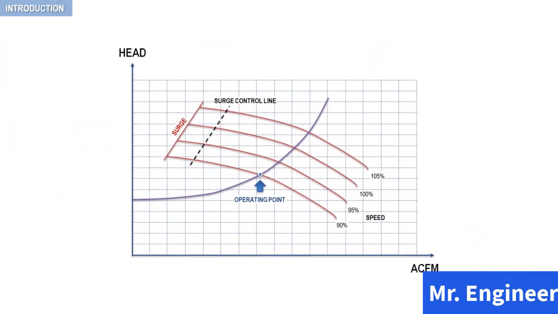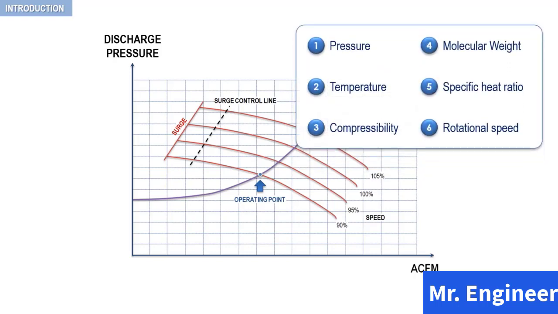Manufacturers of centrifugal compressors often supply curves that define the machine's aerodynamic performance. These curves take many forms, some of which are polytropic or adiabatic head versus inlet volume flow, as seen here, or discharge pressure versus inlet volume flow. The data for the performance curve are the nameplate rating conditions: inlet pressure, inlet temperature, molecular weight, ratio of specific heats, and inlet compressibility. The manufacturer will not normally supply performance curves for other than rated inlet conditions unless specifically requested.